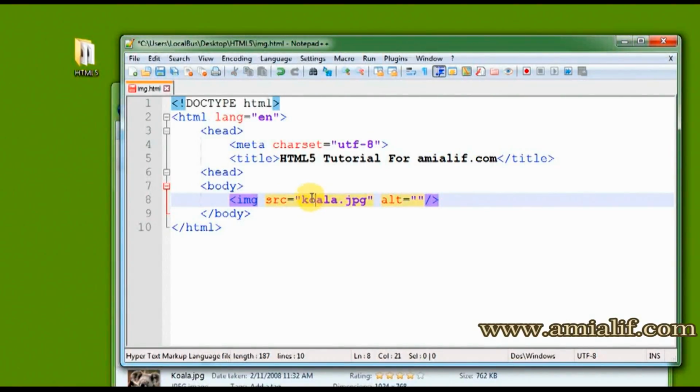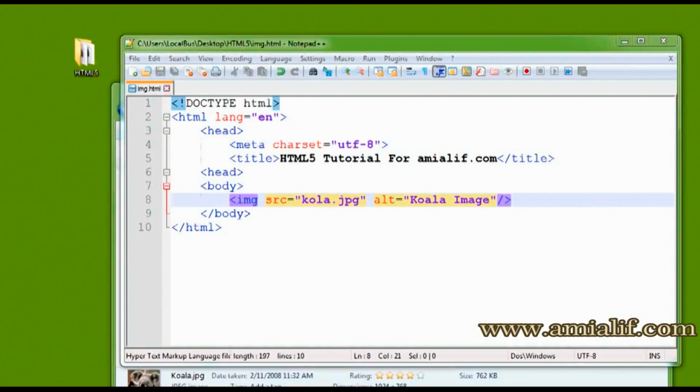So if the user for some reason cannot view it, maybe because of a slow connection, or maybe the user is blind, visually impaired, or learning disabled, screen reader software will use this text, this koala image. Let's say the spelling of koala is a mistake.